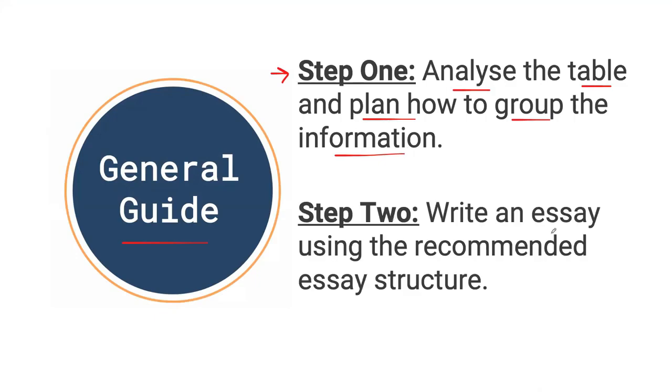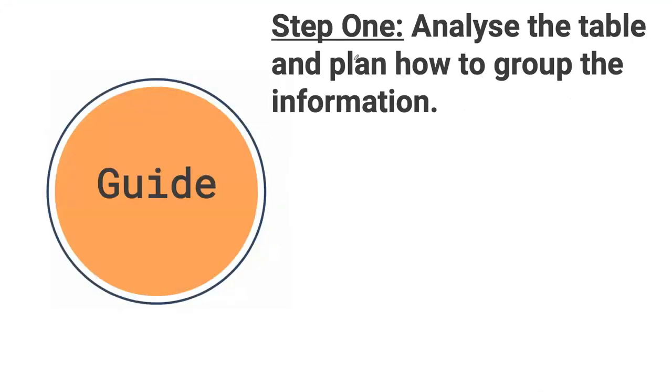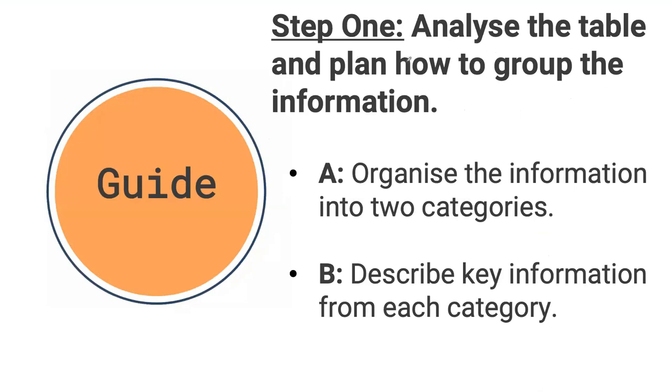Then the second step is going to be writing an essay using the recommended essay structure. And the structure is very important because it will keep everything in a very clear and logical way. But first things first, let's look at step 1, because step 1 actually has 2 sub-steps. And of course, we are going to analyze the table, but with that comes A and B.